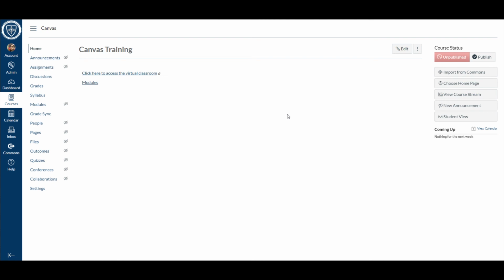Now, there are other videos on how to set up modules, so I would suggest you check that out so that you could see how that works, because that'll be your best way for going through and creating content that's organized. But really, the key here is being organized from the beginning, because you can't easily make changes on the fly like you can in a face-to-face classroom. So if you do that and put some thought into it ahead of time and keep everything organized and create a routine, then you'll be fine, and this will work out great.